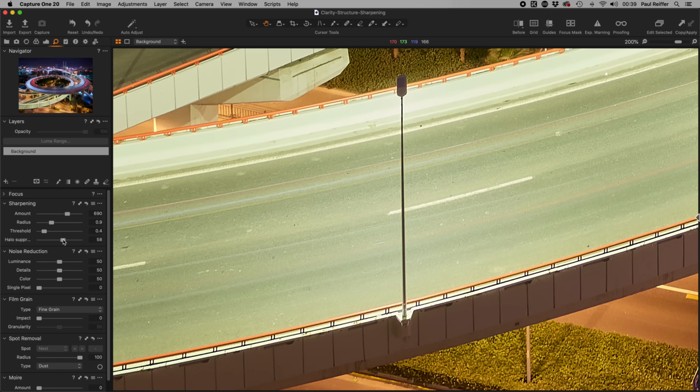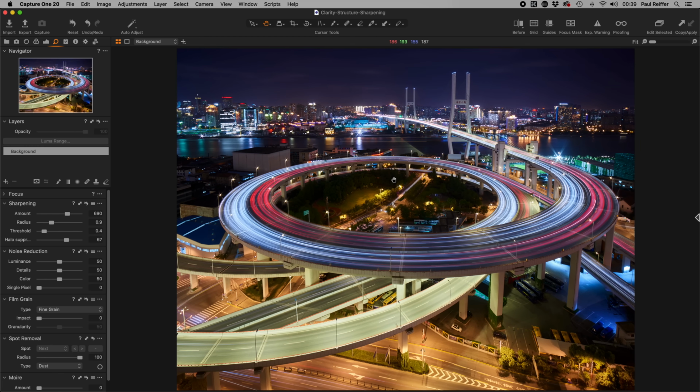So again, in this case, let's just do without the halo suppression, and we can see these lines on the outside of the lamppost, and with the halo suppression, it's cleaned it up. It's still sharp, but it doesn't have those halos to the left and right that are a telltale giveaway that you've used a sharpening tool to get the image a little bit sharper. Now, also bear in mind that halo suppression does not work on clarity and structure halos. So it only works on a sharpening halo around an edge or a line. It doesn't work on halos that affect a texture or detail or an area in clarity and structure.